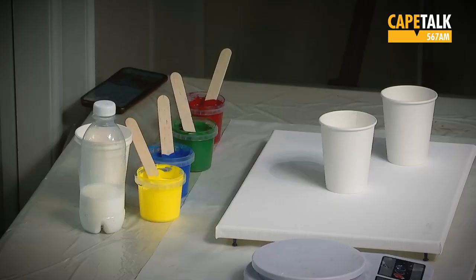Acrylic paint pouring — the name says it all really. You use acrylic paint and mix it with different mediums because you want your paint to be fluidy. There are thousands of techniques. Depending on the technique you're doing, you mix your acrylic paints with water, maybe with silicon, and then you use different tools to do different techniques.